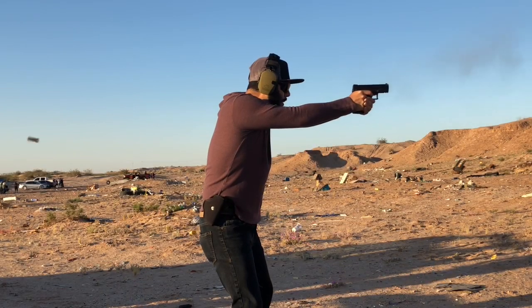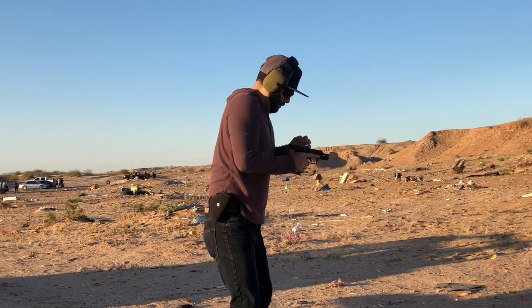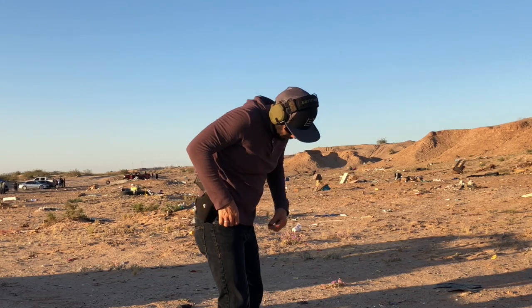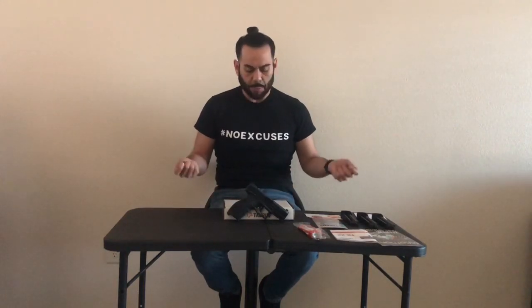Please excuse the foul language in the video when I realized my rear sight was about to fall off. As you can see in the footage, once I fired the last few rounds, the rear sight is hanging off the slide to one side. When I finished, I removed the rear sight completely off the slide and tried to figure out what happened. The set screw that holds the rear sight onto the slide had somehow fallen off. I searched for the tiny set screw in the dirt but obviously didn't find it. I was pretty upset — the gun was only a month old at a thousand rounds, so this should not have happened.